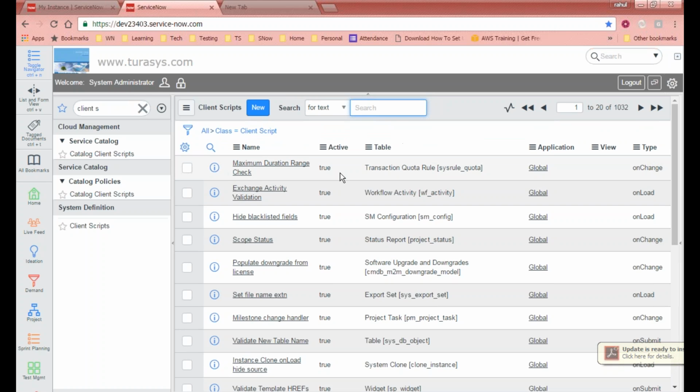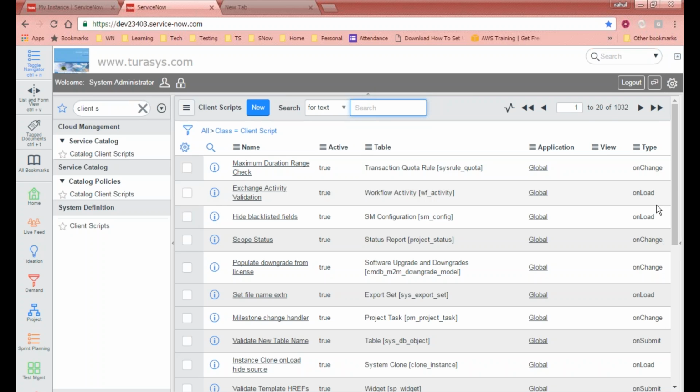Now these ClientScripts will also be related to certain types, meaning what type of ClientScripts are these, because when you are trying to validate something, you can validate when the page is loaded, you can validate when something is changing on the page, you can validate when you are submitting the page, right?